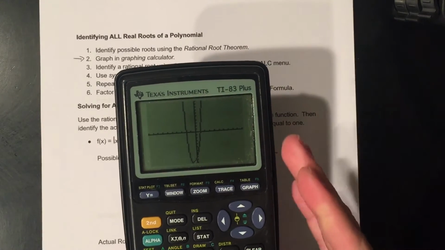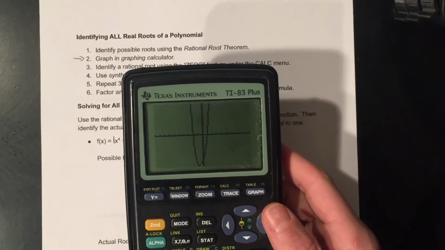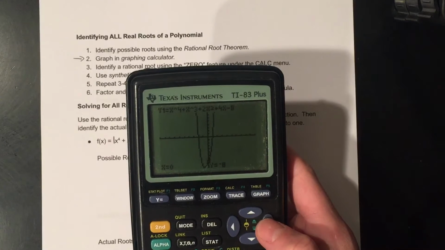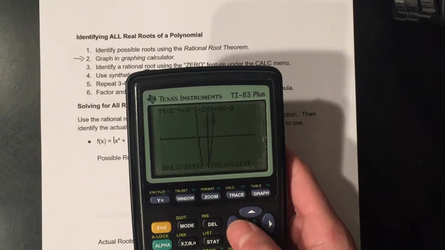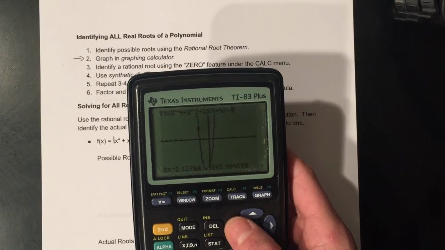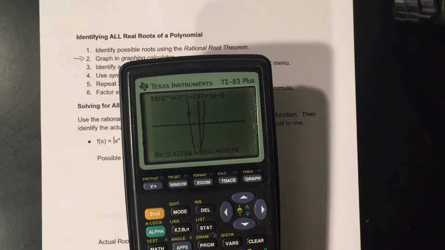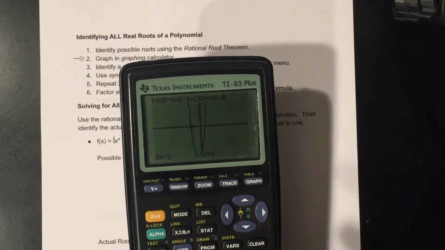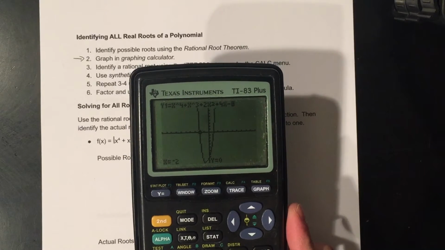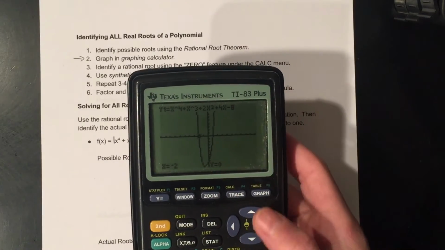Visually, I can tell where some of the x-intercepts are already. There's a variety of ways you can go next. I like to hit the trace button, and I move my cursor to where I think these x-intercepts are. Remember, those are the zeros I'm looking for. It looks like it hits at -2. What I can do is type in -2 and hit enter, and I can see right there that -2 is on the x-axis. It's an x-intercept. Another one is +1.